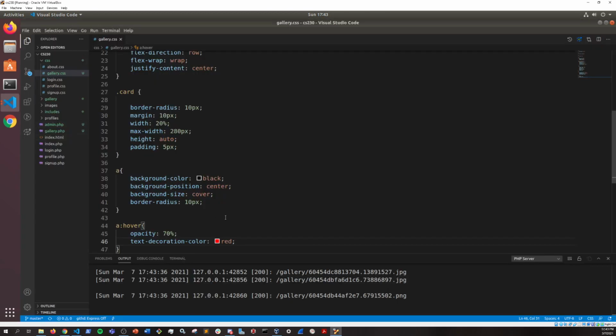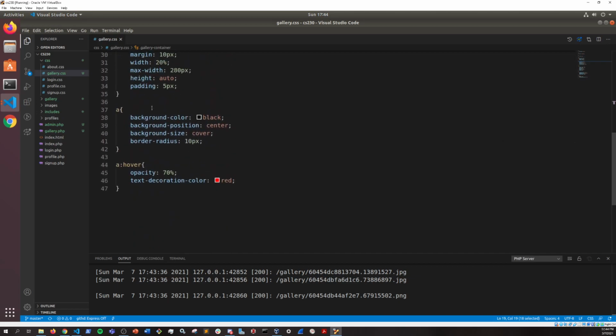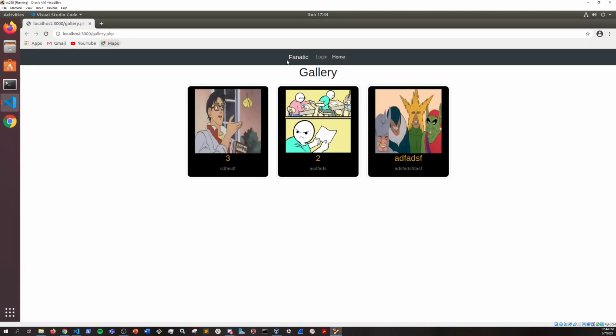So I'm gonna make it very specific by using this .gallery container. So what I'm doing down here is I'm actually specifying a location for these guys by having that gallery container. And now when we go back here, it's only these guys that are affected.